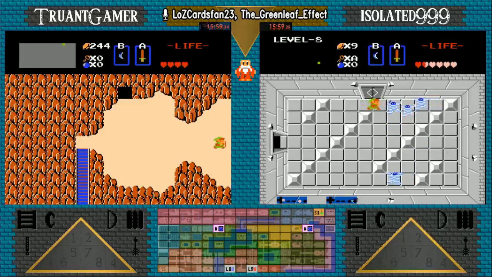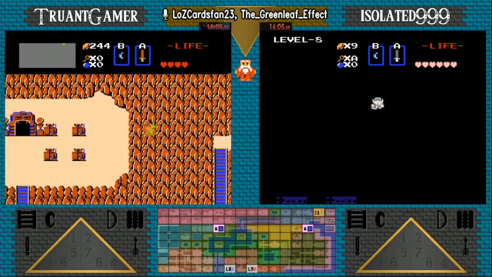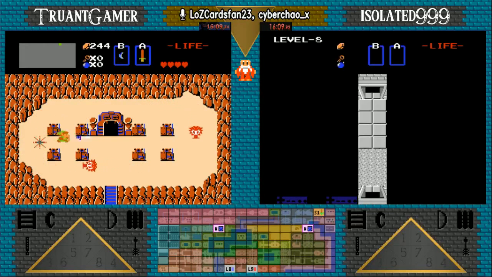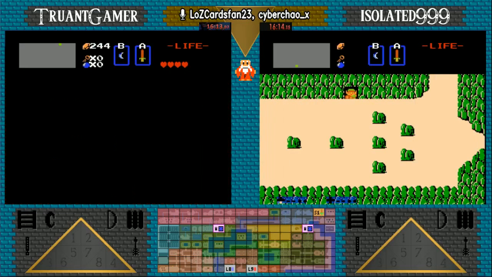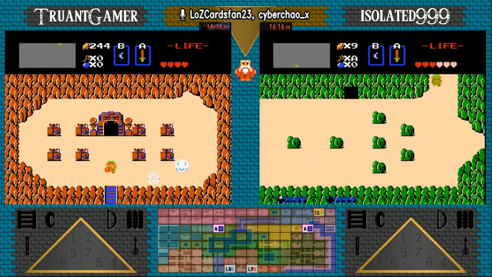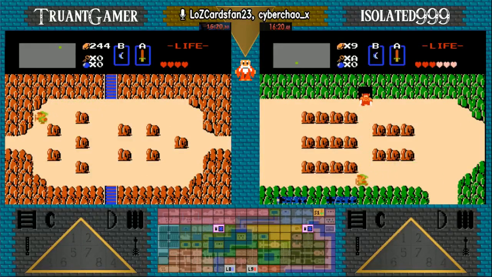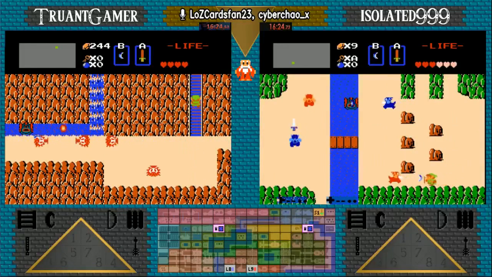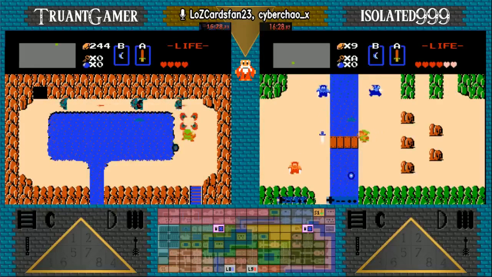Alright, it looks like we do have CCX back in the commentator's booth, and ooh, Isolated taking a great big Gibdo hug right there, and that means he's going to have to try level 8 again. So right now, items and such are fine. Yeah, so what did I miss?